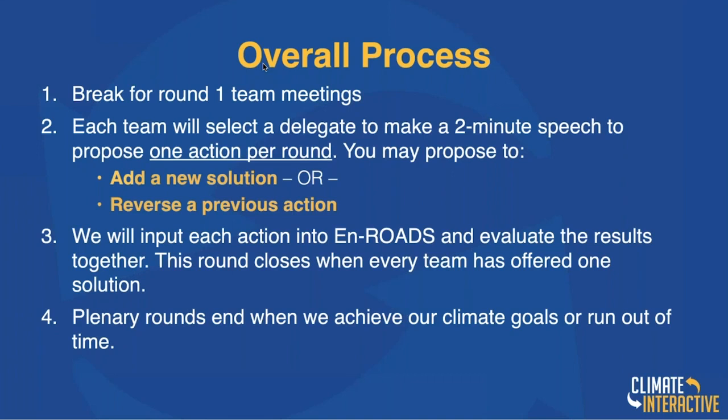And this will be 1 action per round, and each group can either propose to add a new solution. So a group could propose, we want to see more afforestation, or they could remove a previous action. Perhaps they're the conventional energy group and they're not happy that a tax has been applied to natural gas. Then they could remove it if another group had added it previously.